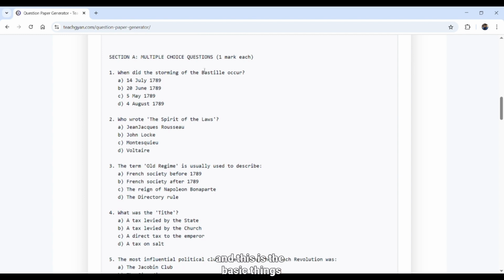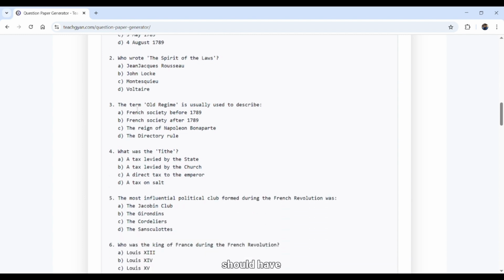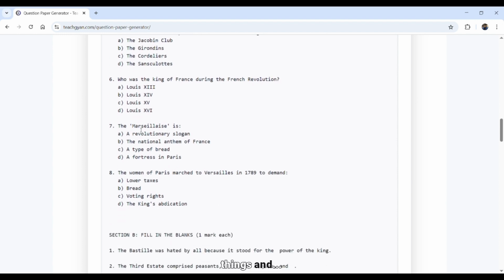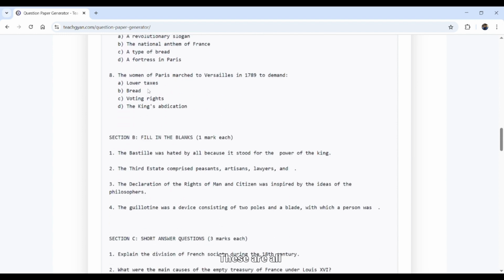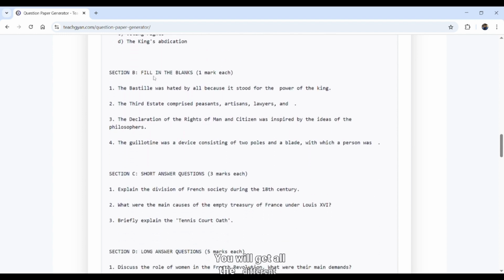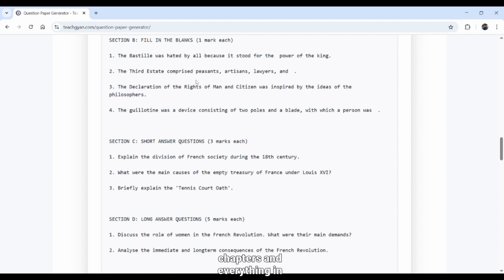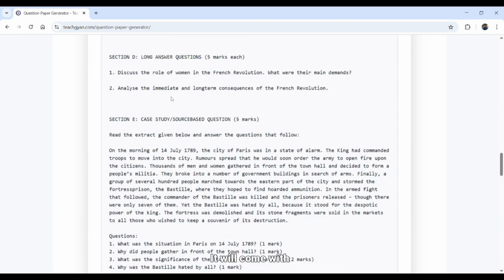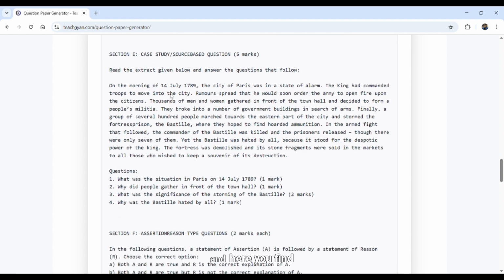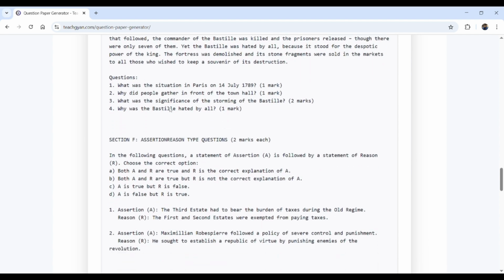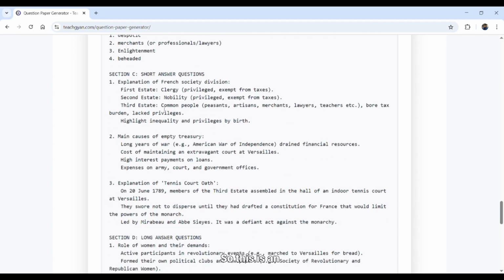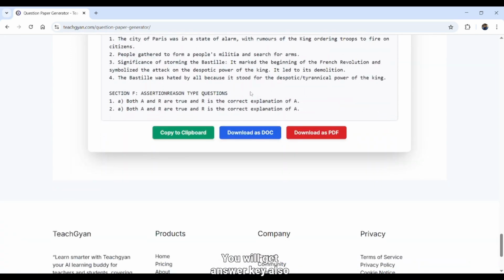And these are the basic things every question paper should have, that is you have the multiple choice questions as we have ticked those things. These are all subject specific, you will get all the different chapters and everything in this. All are CBSE aligned syllabus, it will come with all the proper topics. And here you find the case based questions also, and with that you will get an answer key also. So this is an added advantage.